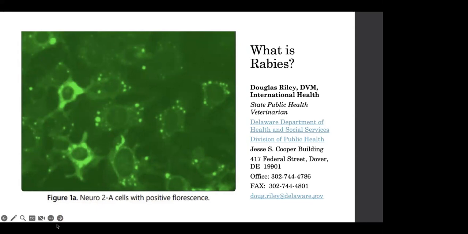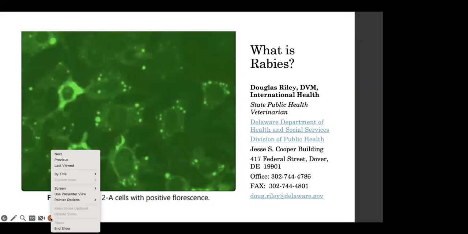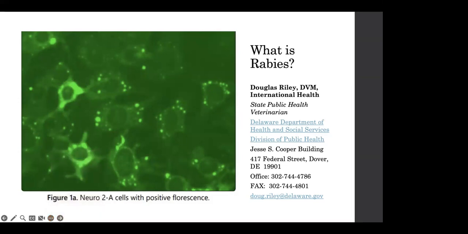To begin, I would like to go back to a story that was written a long time ago. Late one moonlit night, three fictional revelers on an English moor were transfixed by a horrific sight. In their words, a foul thing, a great black beast, shaped like a hound, yet larger than any hound that ever mortal eye has rested upon. And even as they looked, the thing tore the throat out of Hugo Baskerville, on which, as it turned its eyes and dripping jaws upon them, the three shrieked with fear and rode for dear life.